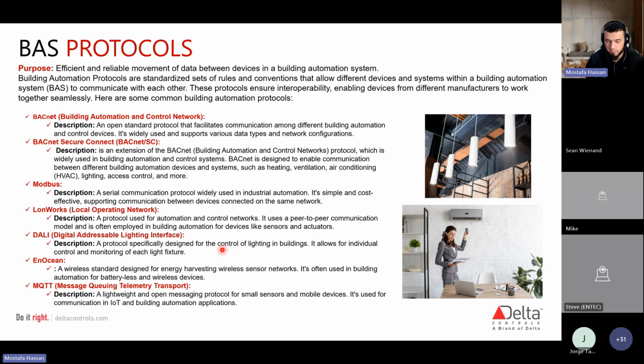This is used between so many different devices, and it uses very low energy, right, to communicate between the devices. MQTT is an IoT standard. It's also for wireless, and this is how you kind of integrate apps into your building automation system. And again, it's heavily used nowadays, and you can do a lot of stuff with it. You can use third-party APIs and integrate a lot of stuff to your BAS. So again, we're not going to dive into this, but the focus is you should be looking at BACnet or BACnet Secure Connect on top of that.